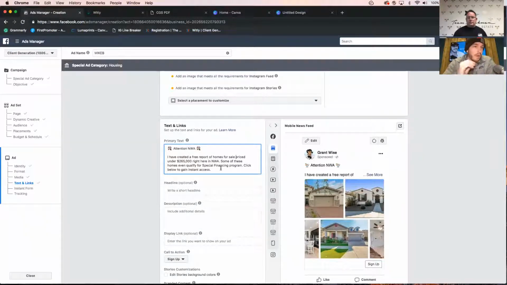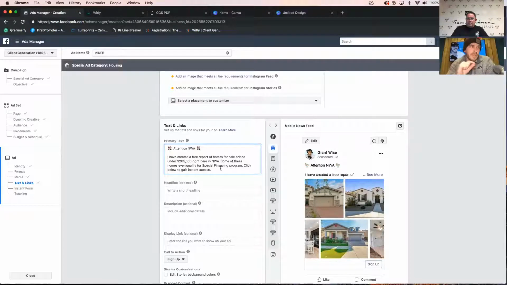If you get this number wrong, if you go too high, your cost per lead will increase as well. Now here's something funny. If you go too low, your price per lead will increase as well, because there's not as many people in the market on the top or bottom, right? That's why we go average, we go with the median. So the median price point of homes sold, that's a really, really important detail.